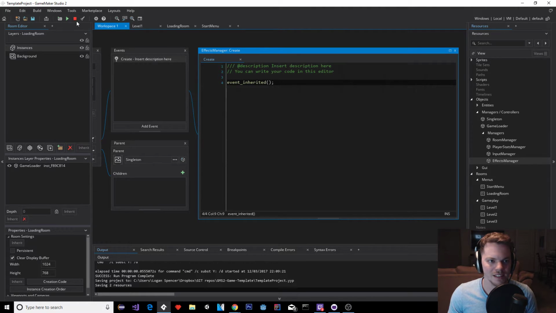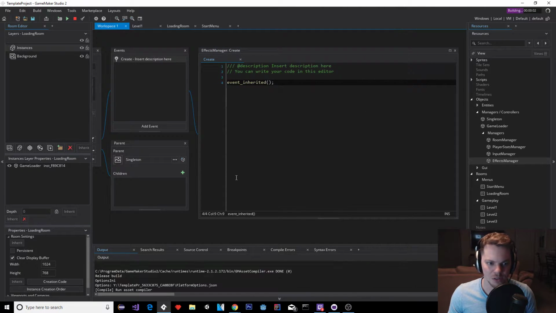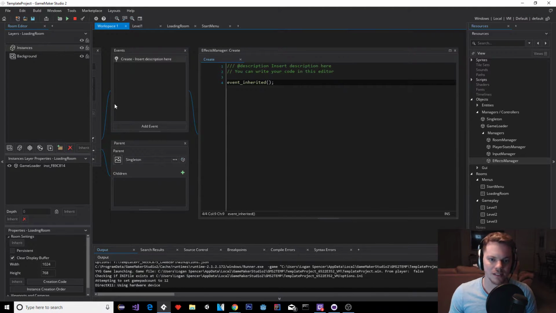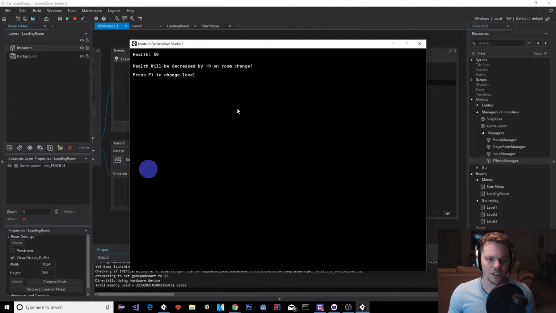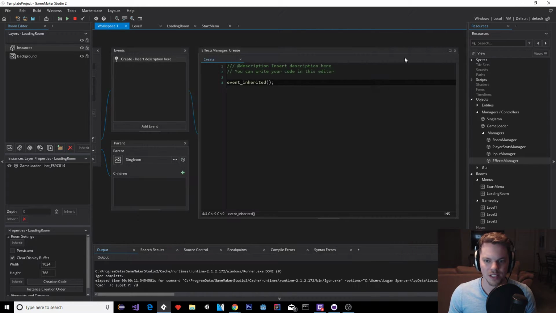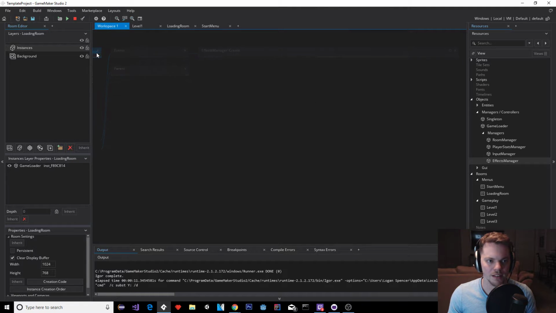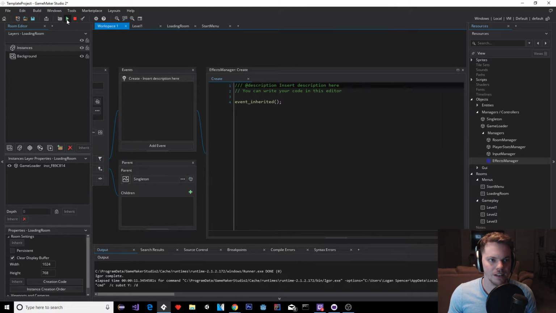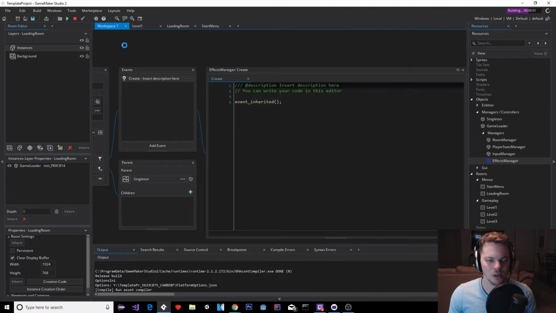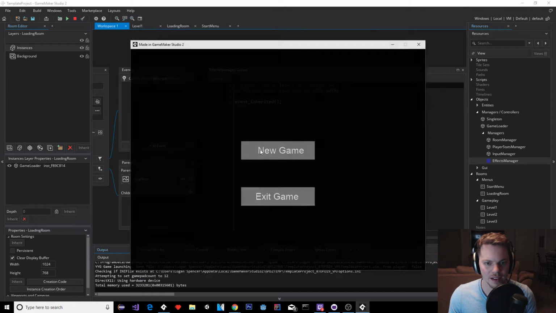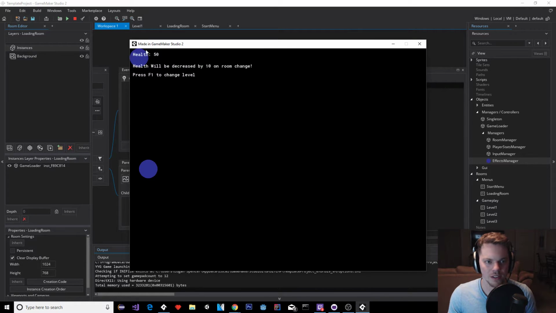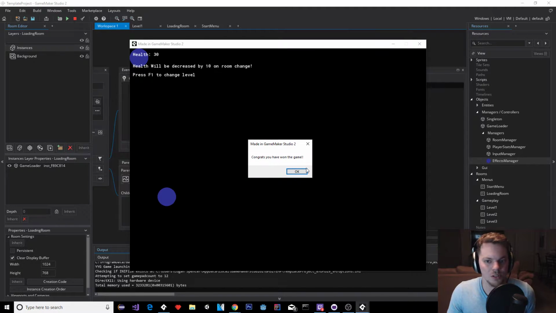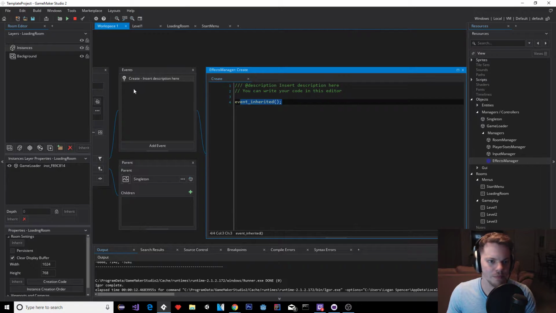And you'll notice I didn't place this object in a room or anything. Like I said, if you set this up, it automatically works. And now this object's actually going to be alive through every room. And we can actually demonstrate that if I give it a sprite. So if I give Effects Manager a sprite, you should be able to see it at the corner up here, I believe. I think I create them at 0, 0. Yeah, there you go. So there's the Effects Manager. And now if I move to the next room, there it is. It's always alive, and unless you say instance destroy, it'll never go away, basically.